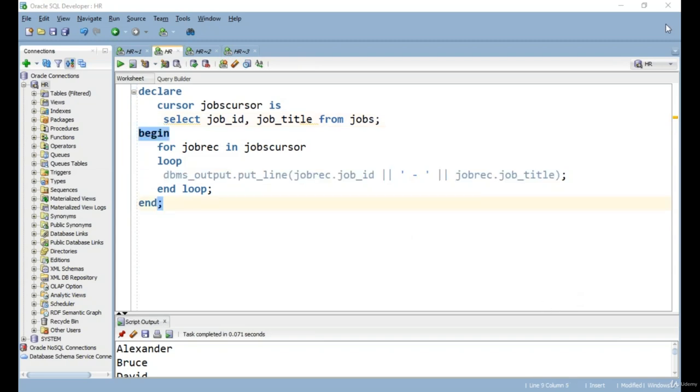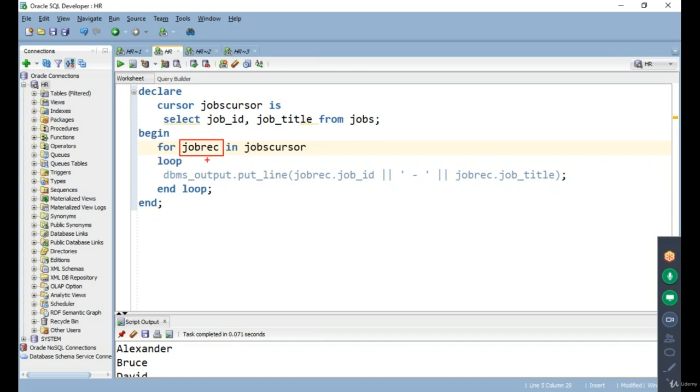The cursor for loop is specifically designed for loop. It is not expecting you to open the cursor. It does it for you. It's not expecting you to fetch rows and then check whether you reached the end of the cursor. All that is done automatically. So it is going to take your cursor. It'll read one row from cursor into this variable. And this is called a record variable. And you don't need to declare it because this is automatically created by PL SQL.